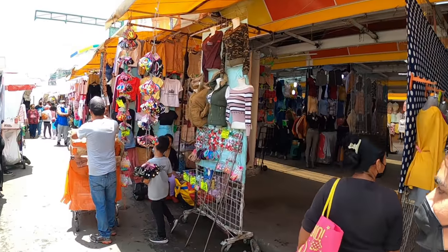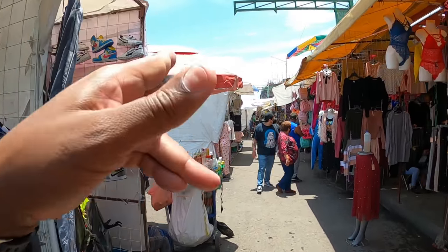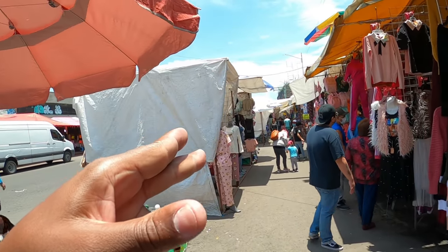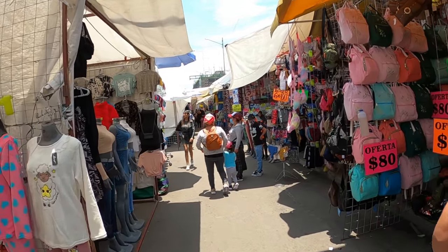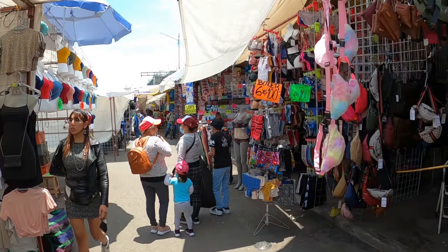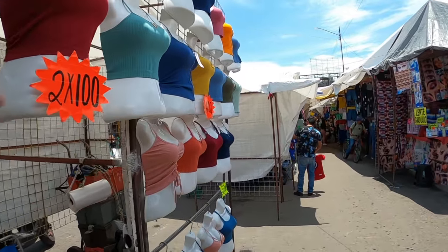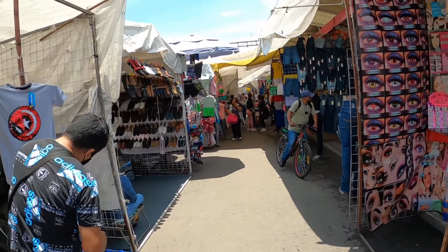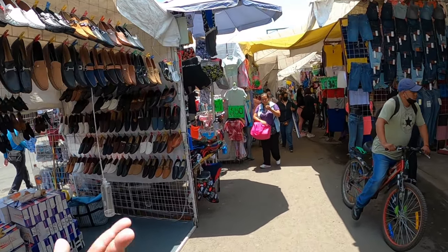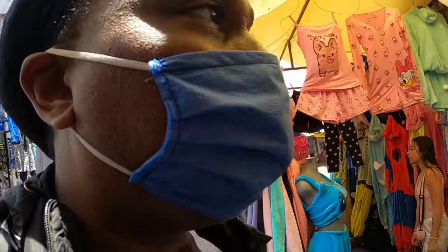Okay, so guys, we're in the area where more of the regular clothes are at. As we go deeper, I didn't realize how long this strip was, because when I got here pretty much everything was closed, but it's several different blocks of this clothing and other garments you can get for, seems to be, sweet prices, 100 pesos, and you can get something from here for around $5. So that's a good deal here. Some of them are 2-for-1 to be exact.